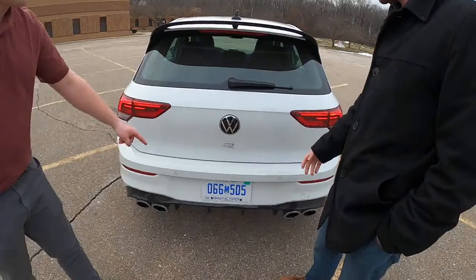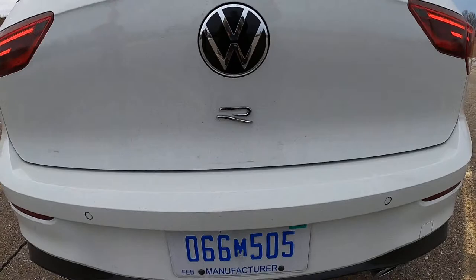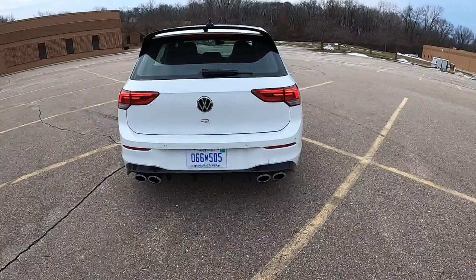Kind of a neat white paint. What do you think about the R badge in the back? I love that. I kind of like it too. I like how subtle and crisp it is. I like that it's in the center too. This whole car is pretty subtle when it comes down to it. When you consider its rivals and its abilities, it's a pretty solid car, and the Golf R has always sort of spoke to that. The GTI and the Golf R have been the grown man's, the businessman's hot hatch, and we're going to see that today in its driving characteristics and its interior. So let's hop on in.